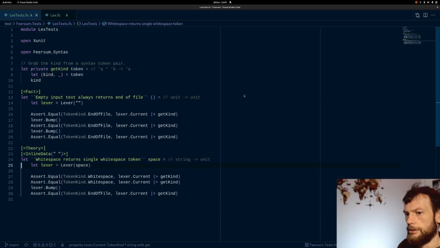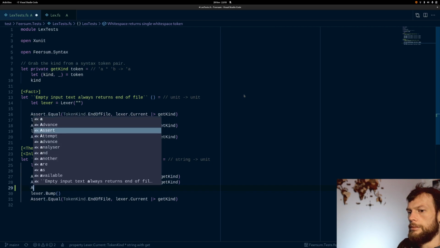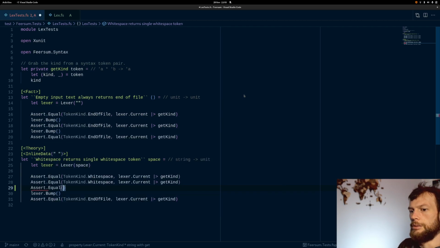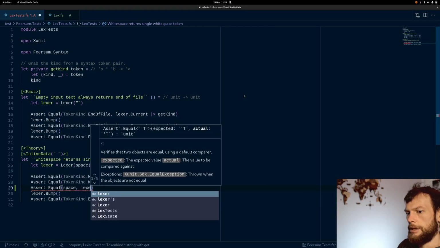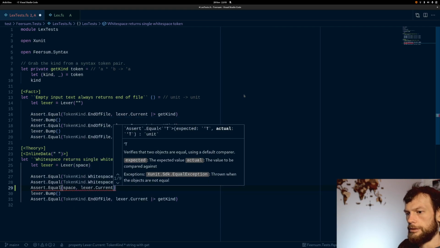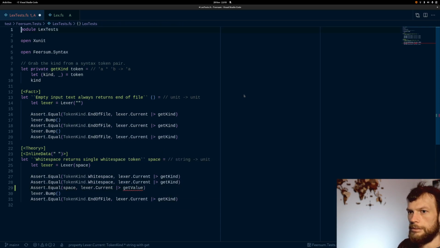We can assert, can't we? Assert equal space Lexer current get value.